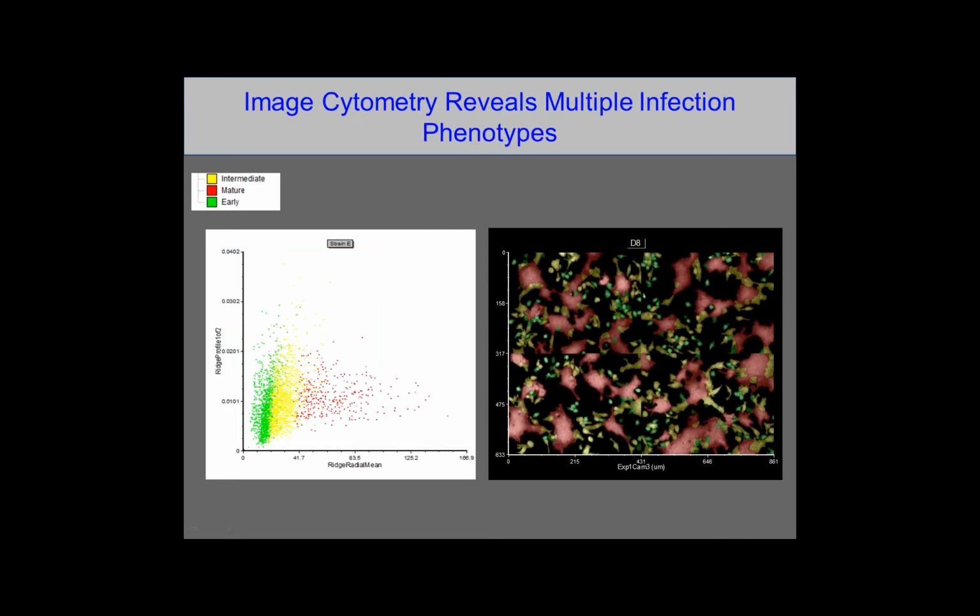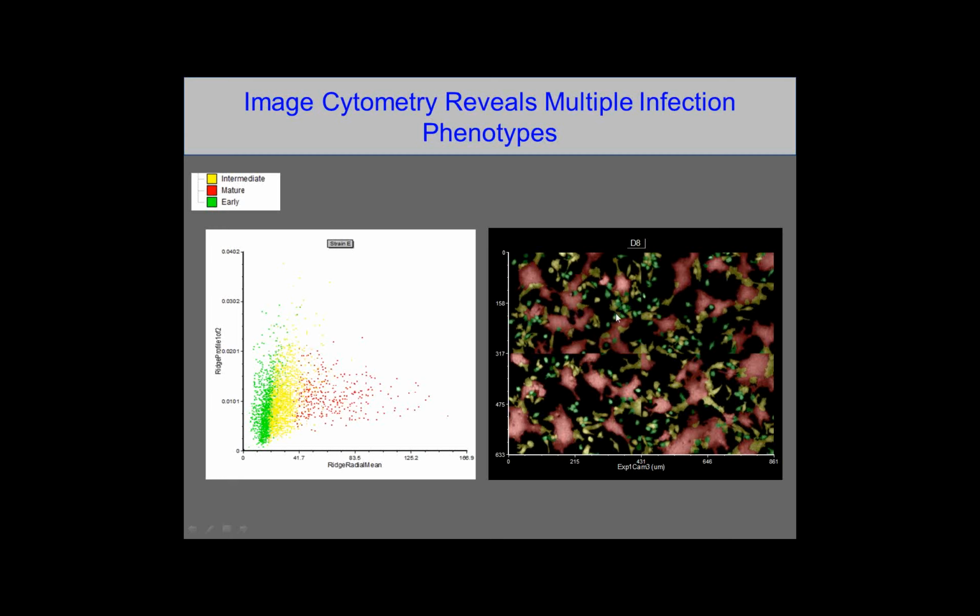So we went back and checked whether this gating had really reflected what we were seeing in the images. We could see that indeed, and here I colored the objects with the colors of the gate: early, mature, and intermediate. As I was saying, we can really see that cells that are early infected tend to be small, mononucleated, and most of the time more distant from other cells.